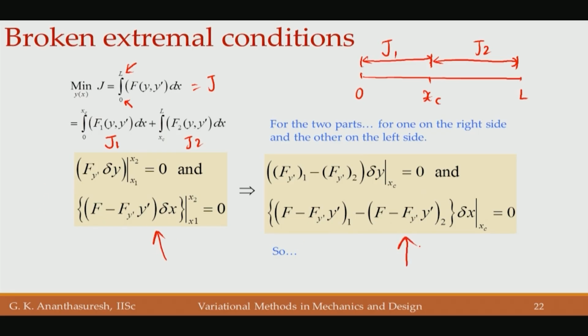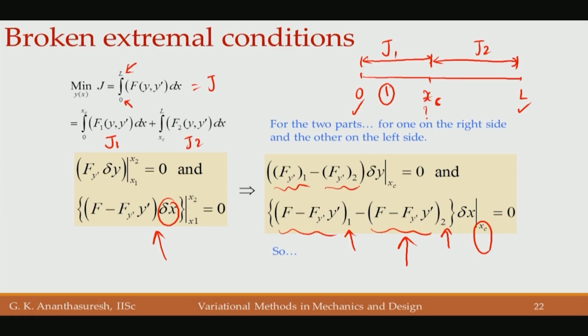Then we write down our boundary conditions that we have discussed in the last class and today. Now, what we say is that whether you take x1 or x2, because of what multiplies this delta x, for this xc, this is the end point for the first domain. If I take the y1 curve, the beginning point is known and the end point is not known, and here the beginning point is not known and the end point is known. At this interface, that is xc, what we say is that this thing and this thing should be equal.